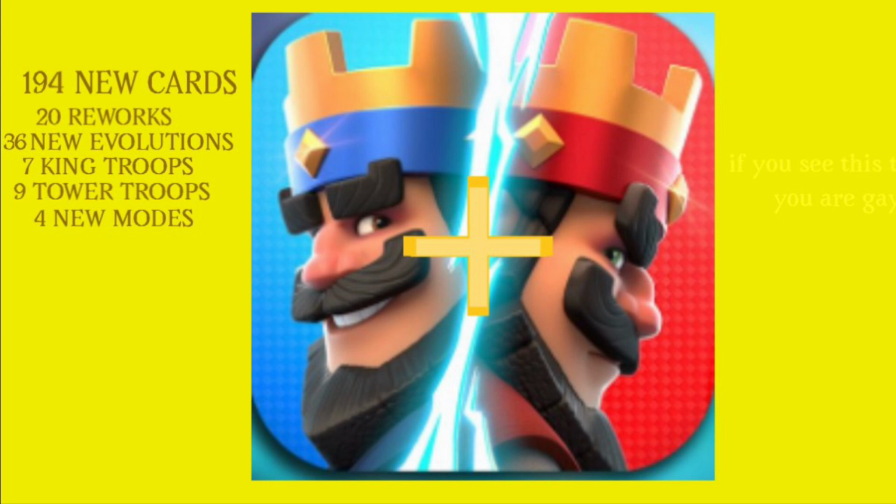Bowler Evolution. The Bowler Evolution gives the bowler glasses, a necklace, and a metal ball. The bowler now does 5 times as much damage, able to destroy anything in much less hits. Hog Rider Evolution. The Hog Rider Evolution makes the Hog Rider only target towers, not defenses, meaning kiting is impossible.